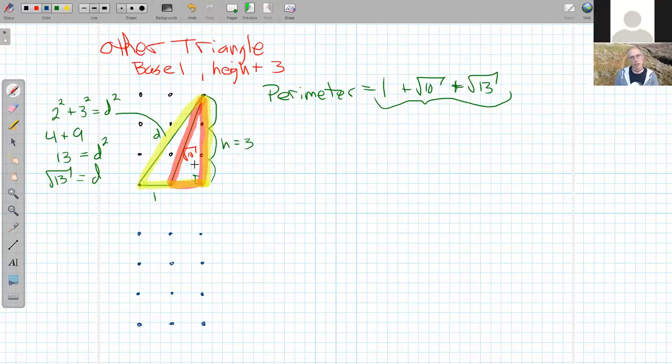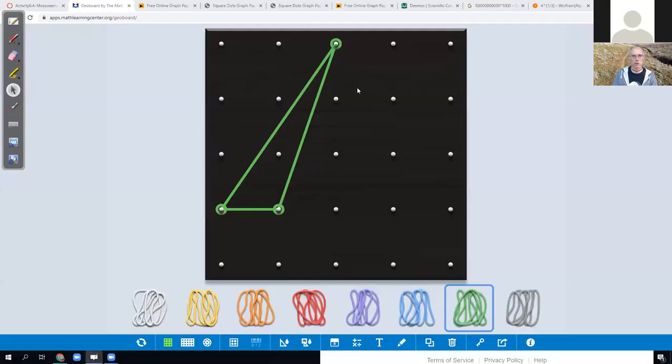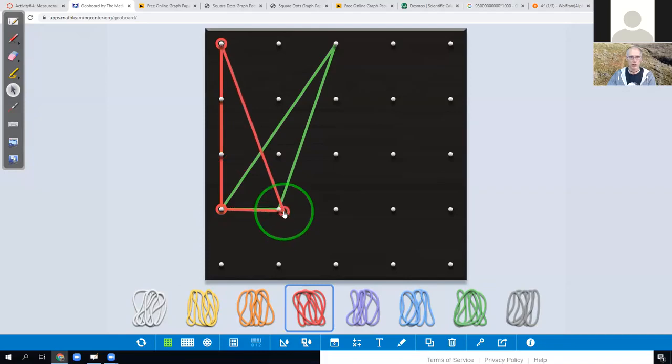Cool. And I can look at this triangle and I can see, oh, the base is 1, the height is 3, so its area must be 1 times 3 divided by 2, which is 3/2, or 1.5. Now, that's kind of interesting because back here I had this other triangle up here a minute ago, and it looked a little different. Maybe I won't use yellow, let's change that to red. So here's my other one. It had a base of 1 and a height of 3, and its area was 1.5.